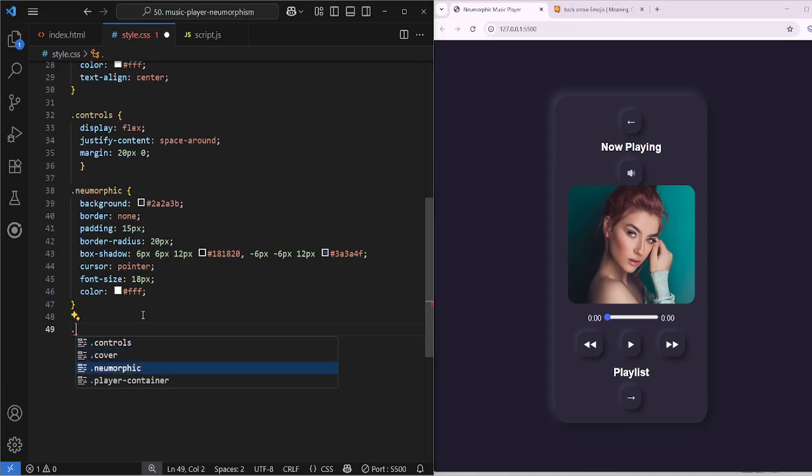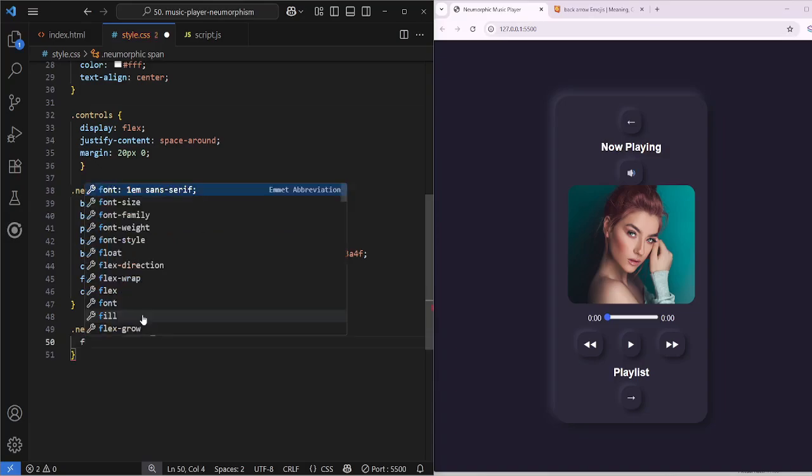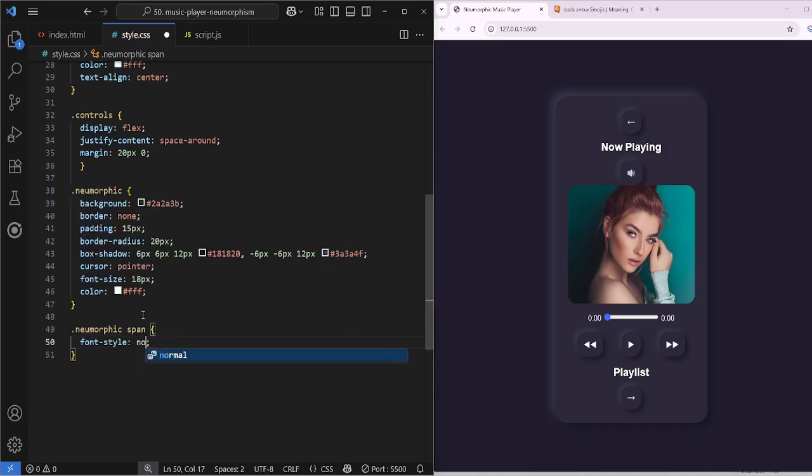Then neumorphic span, here font style normal.